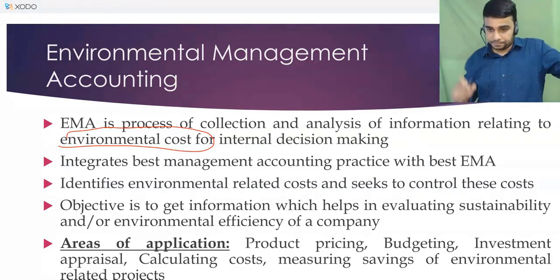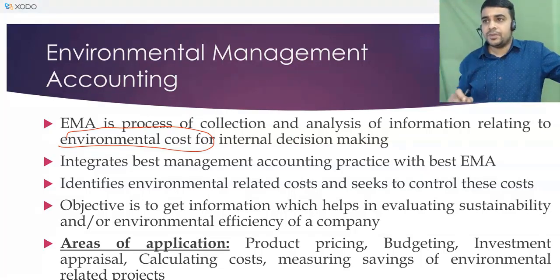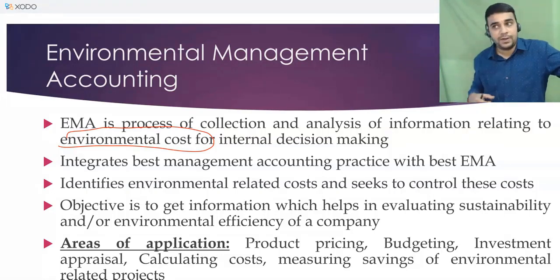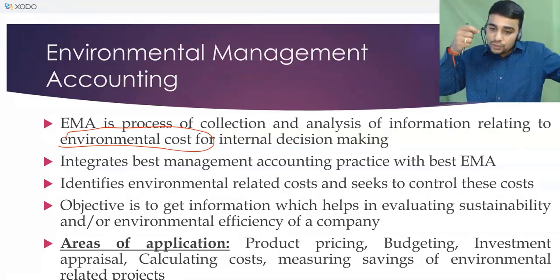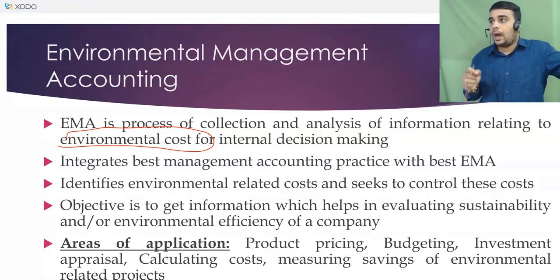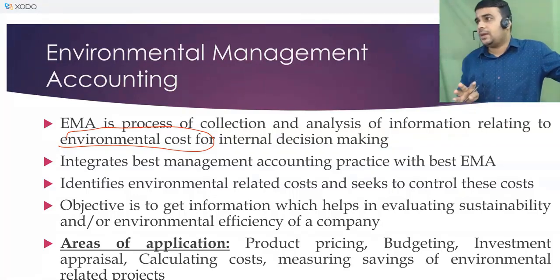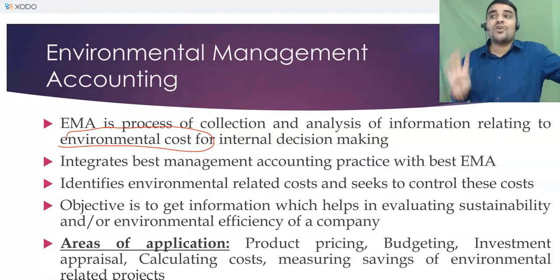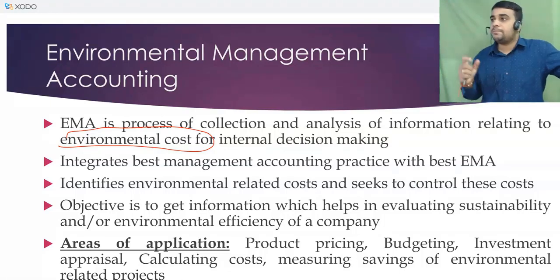For example, I use a 2-wheeler. For that, I'll have to incur something on maintenance, something on fuel. All that is part of my expenses, and if I am preparing my financial statements, it will reflect in my financial statements. But when I'm using the 2-wheeler, I'm also causing harm to the environment, which will not be reflected in my financial statements. These are called external costs. Some of them may be difficult to even quantify. Now, 2-wheeler was a very simple example.